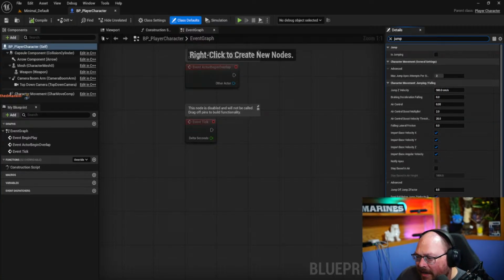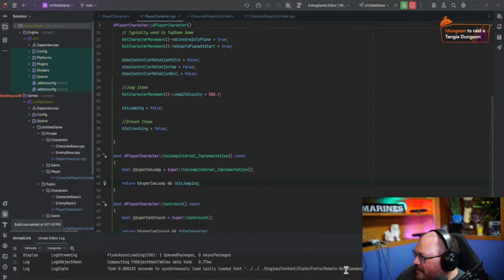So I have can jump. I'm trying to figure out how to make it so I can click it or not have it checked. That's what I'm trying to do, and it's not going very well.